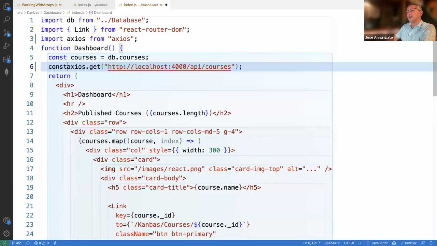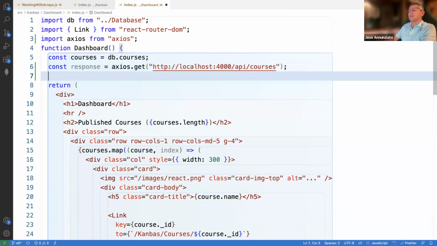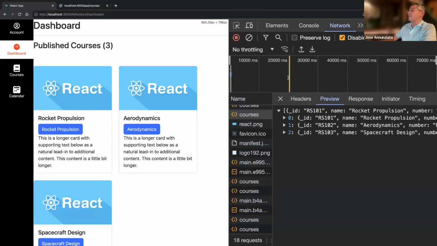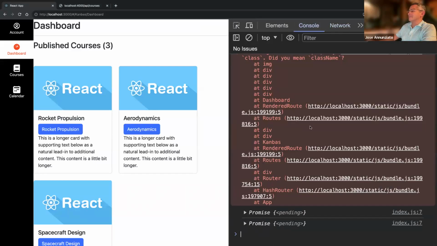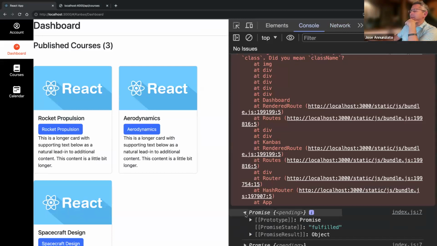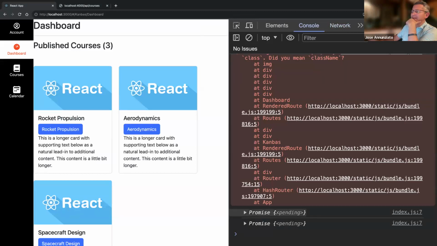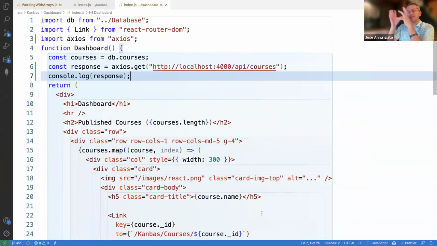we can say const here's the response, right? And let's look at the response that comes from the server. We're gonna console response. So if we go back here and look at the console, right? And notice that what's being displayed is a promise, right? What is that? So a promise, I was expecting a response from the server, right? But instead we get a promise. And promise is an asynchronous mechanism, right?